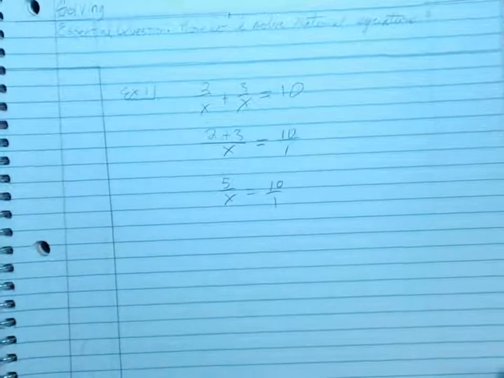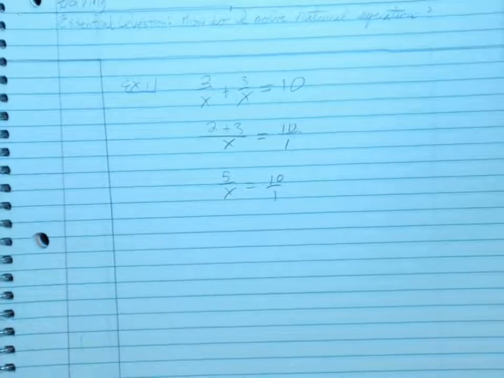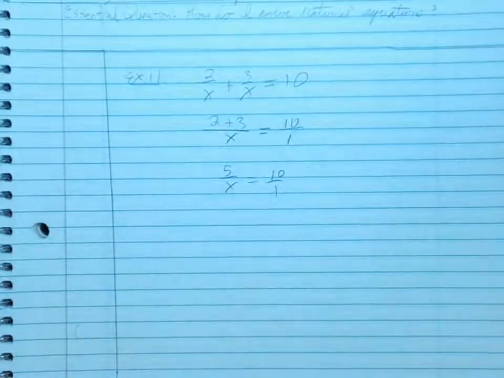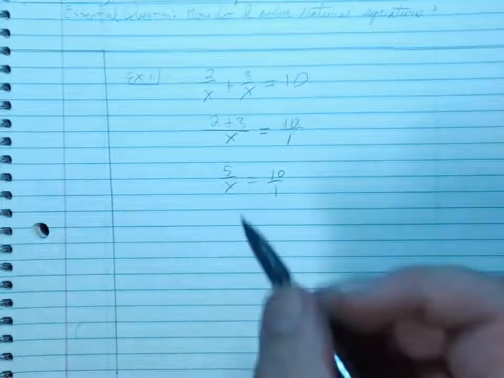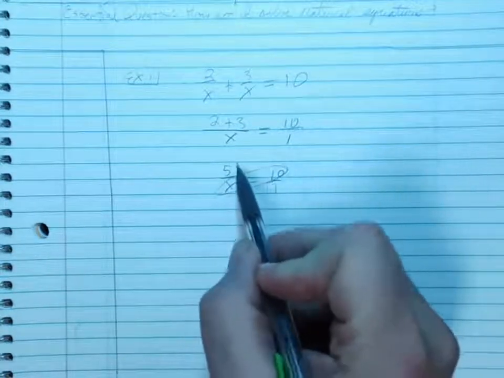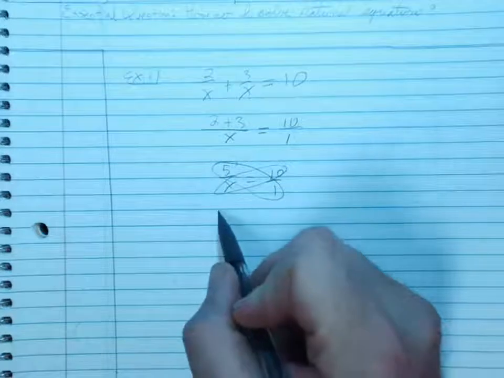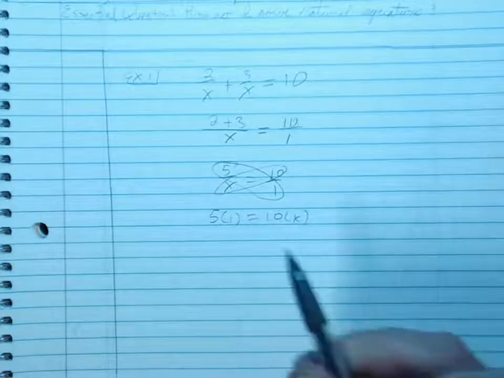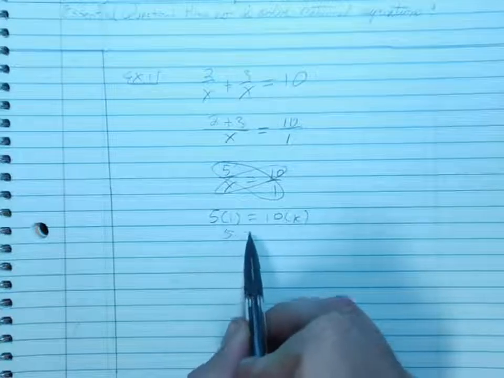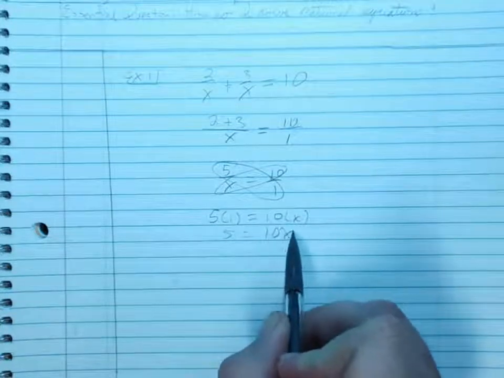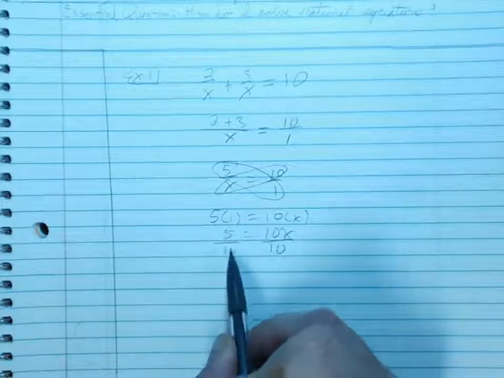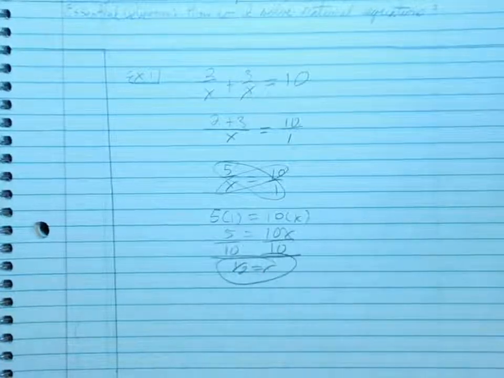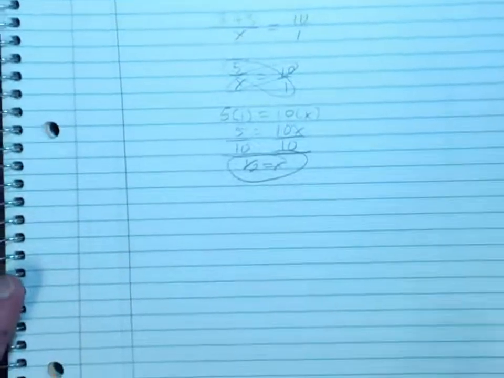And how do we solve proportions? That's right. We pray for a miracle and hope God does for it. No, I'm just kidding. What we do is we cross multiply. So we'll multiply here and we'll multiply here. So we got 5 times 1, and that's going to equal 10 times x. 5 times 1 is 5. 10 times x is 10x, and if I divide both sides by 10, I get 1/2 equals x. Isn't that amazing? That was super easy.